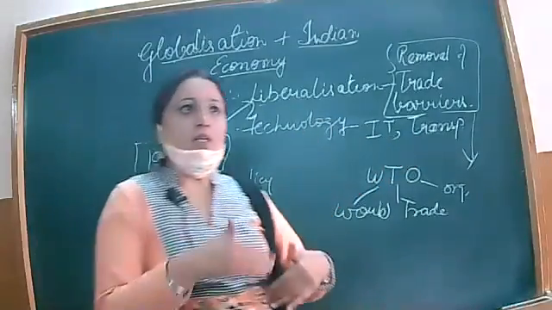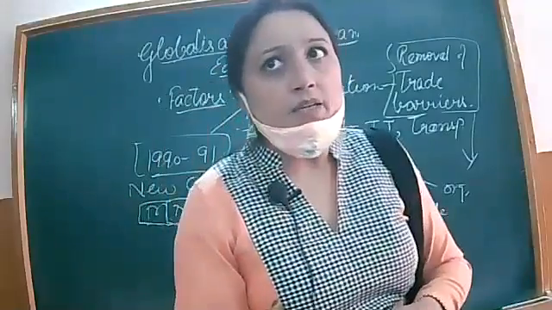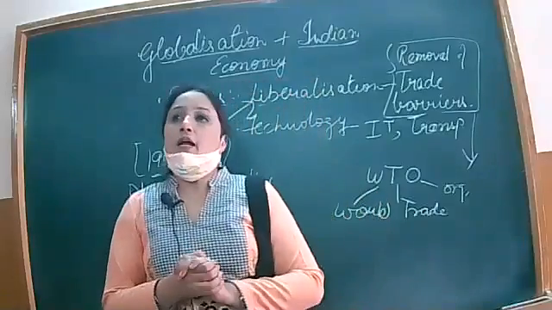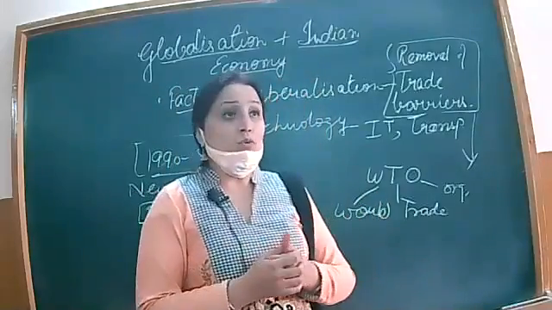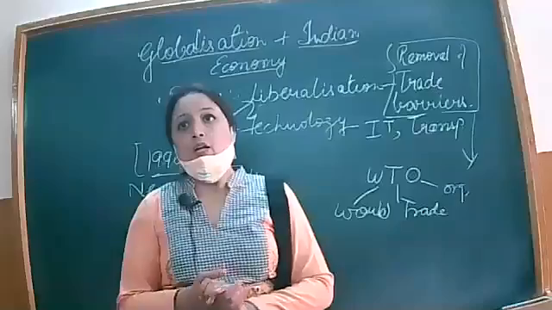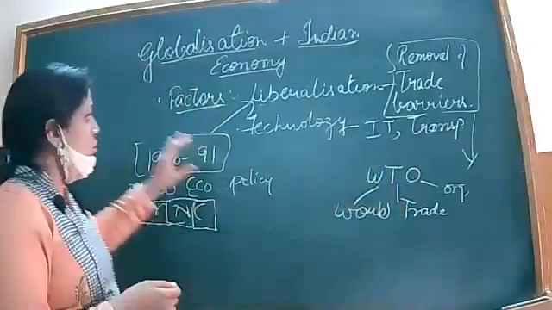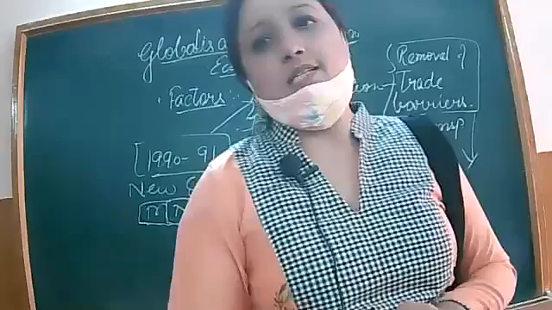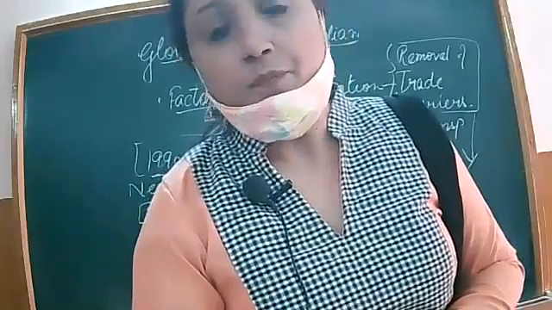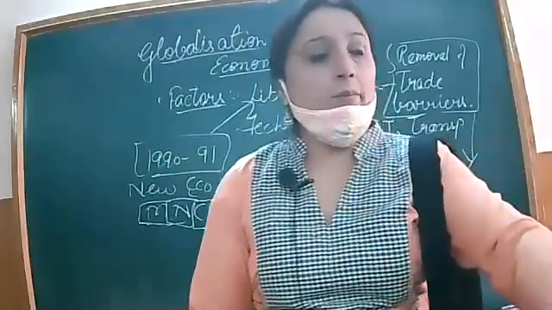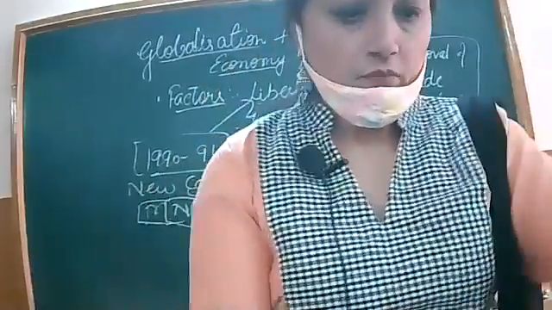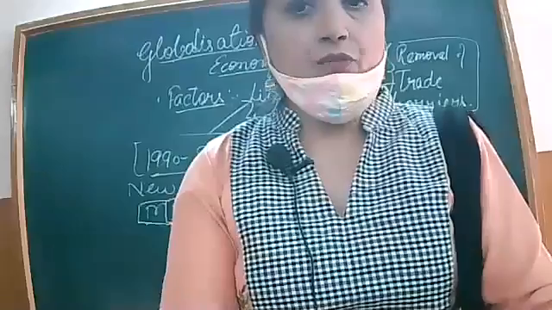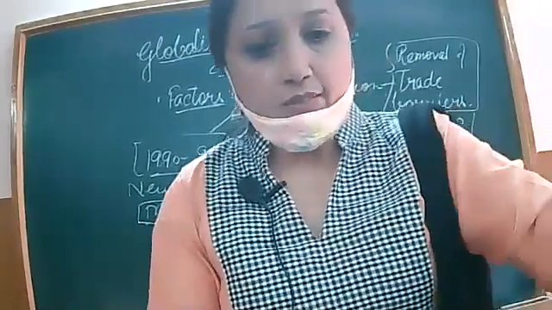Because sitting here, we can ask for any product from Canada, America, England, Europe, Japan, from anywhere, and delivery definitely is at the doorstep because of transportation. So because of these two factors, we can say the process of globalization has become successful. Is this point clear, all of you? Online feedback. Online. Yes, I need feedback from every one of you, not from 1 or 2 students.